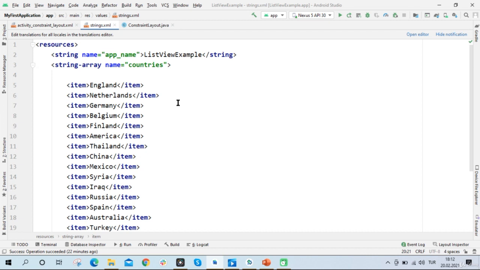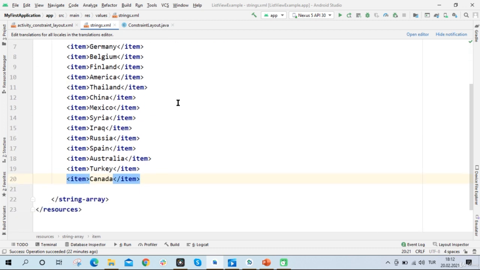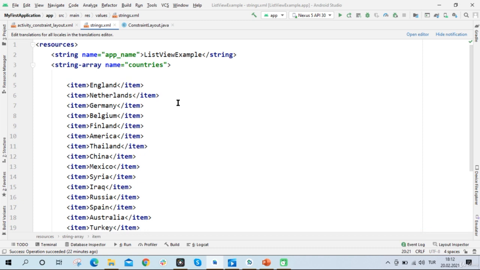Everything you write between two item XML codes will be an item of the array. Okay, I wrote 16 country names here, and so that means my array has 16 items. And now we have an array and a list view.